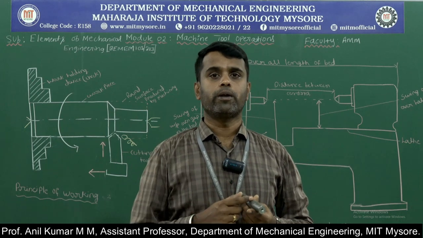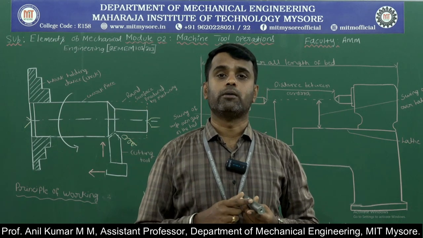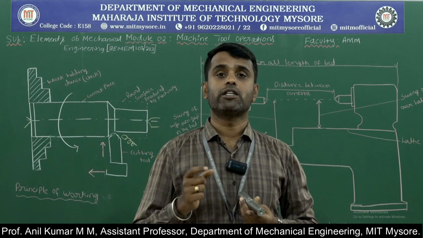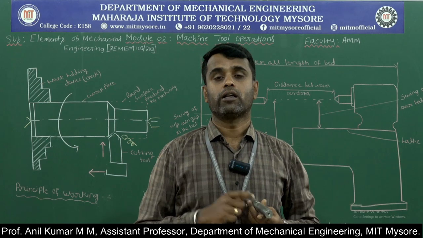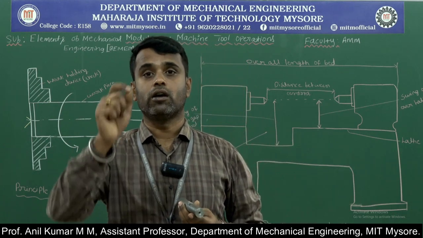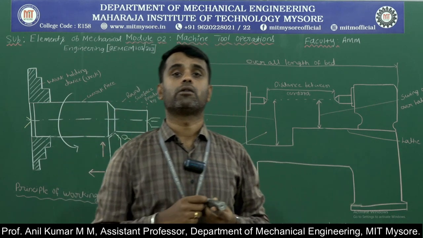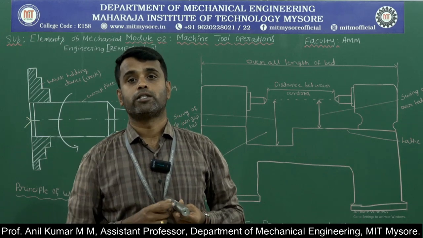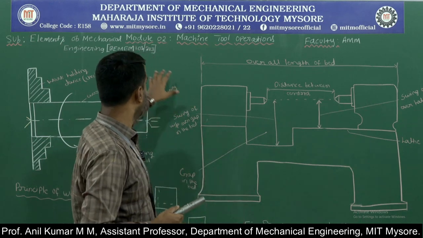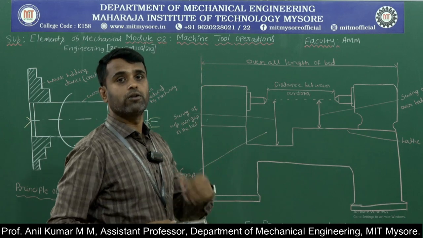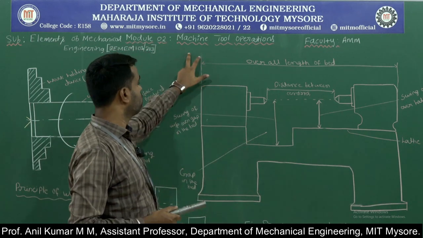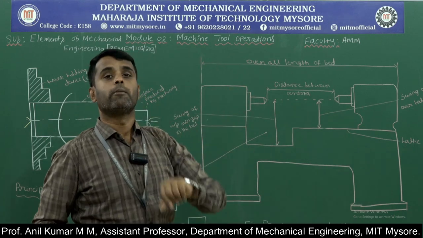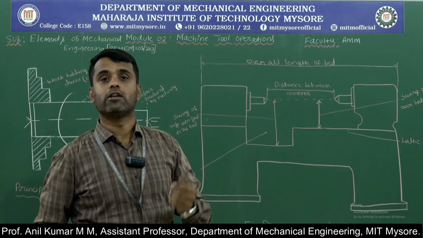The next type of operation is with the help of machine tools. Specialized machines are used for cutting the material. The machines used for performing the machining process are called machine tools. A machine tool is a power driven tool; we use external power to drive that machine. It is a power driven machine used to perform the machining operation. That is called the machine tool.